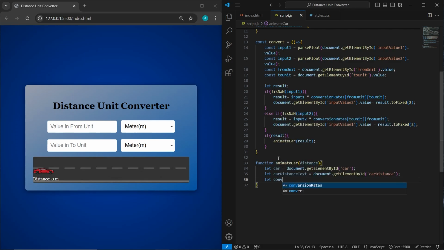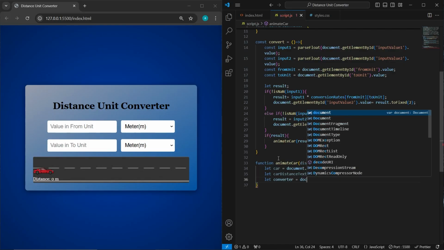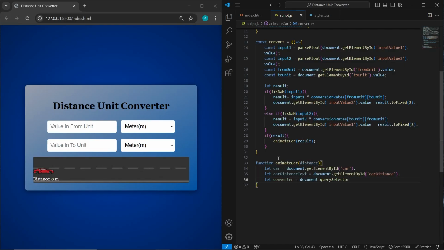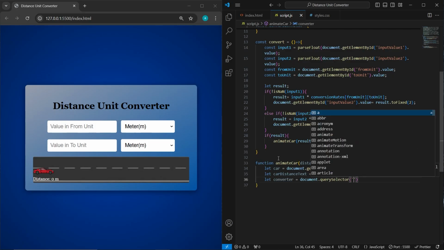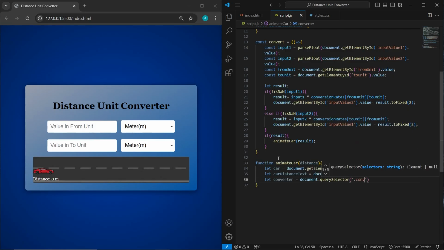And then next is the converter. Document.querySelector. We'll make use of our querySelector right here, then the class converter. And then I'm going to calculate the max car travel, or the maximum travel for our car.